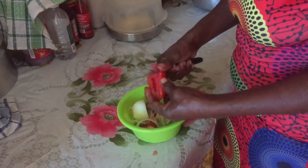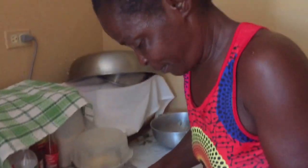Alright, cut up the tomato now. Enough tomato.